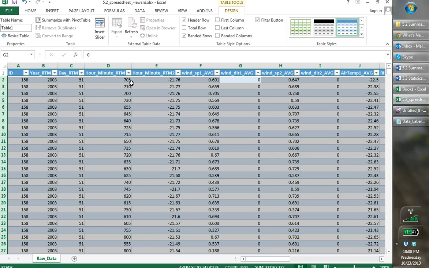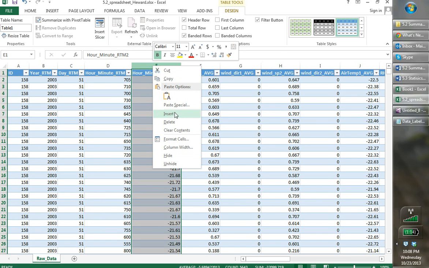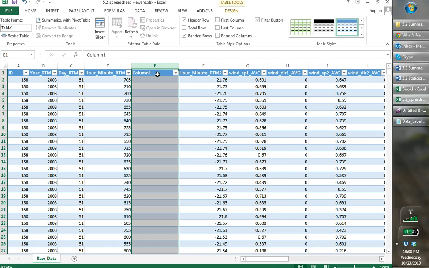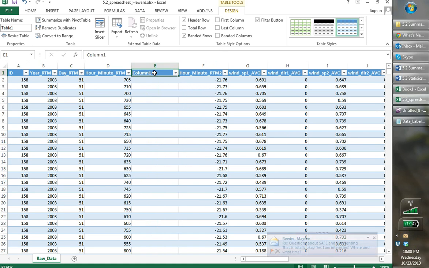So on column E, we're going to click Insert, which moves the column to the left, and we are going to change the name of that column to decimal day.